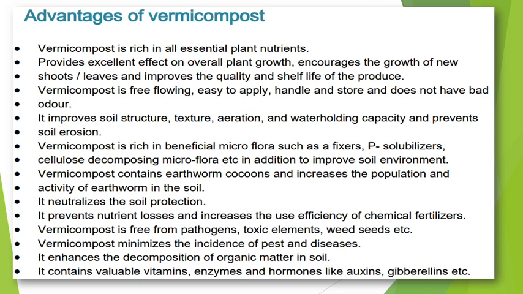Mainly earthworms live in a symbiotic association with bacteria. Nitrogen fixers are found fixing nitrogen in leguminous plants, along with cellulose decomposing microflora etc. In addition to improving the soil environment, vermicompost contains earthworm cocoons and increases the population and activity of earthworms in the soil. It neutralizes soil pH. It prevents nutrient losses and increases the efficiency of chemical fertilizer.